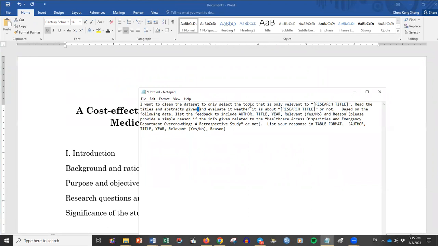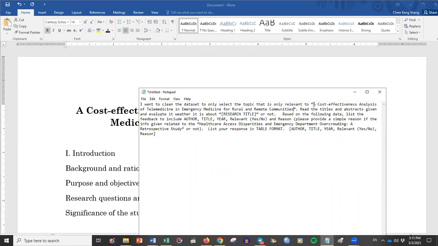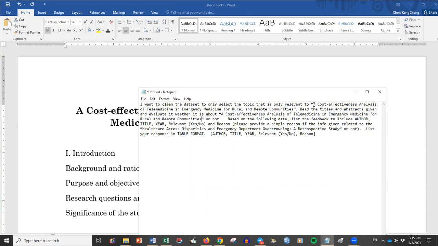So I want to clean the data set to only select topics that are relevant to cost effectiveness analysis of telemedicine. Read the title and abstract given to evaluate whether it is about cost effectiveness analysis of telemedicine for emergency medicine. Based on the following data, list the feedback, author, year, relevant, not relevant, and reasons.